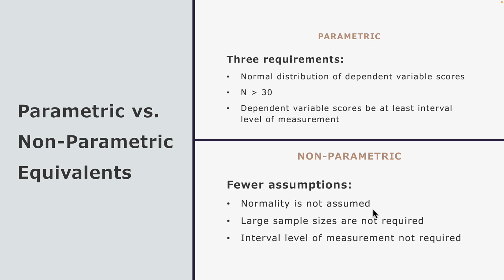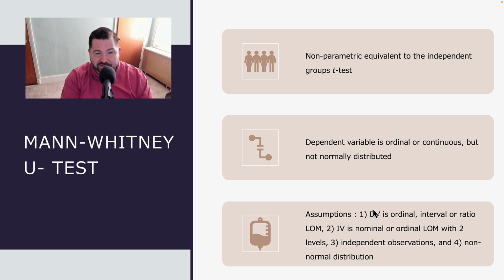But in a non-parametric statistic, we don't have as strict criteria for those basic assumptions. So if you violate the normal distribution assumption, that's not a deal breaker in a non-parametric procedure like it would be in a parametric t-test. You don't necessarily need a large sample size. Like in a parametric test, you may need 30 or more participants, but you don't need to worry about sample size as much in a non-parametric procedure. And then lastly, non-parametric tests also allow for the dependent variable to be categorical in nature, specifically ordinal level of data. So non-parametrics are really a get-out-of-jail-free card for the parametric procedures when your data runs into issues like this.